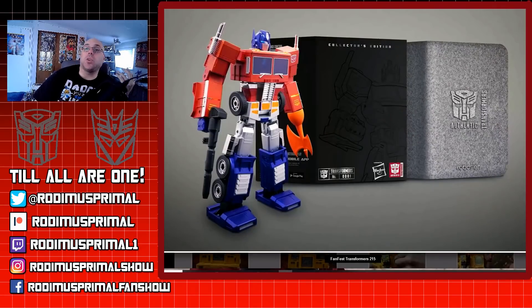Standing at 19 inches tall, this thing can pose in all bunch of different ways and it comes with a collector's case. So you can show off to your friends that you spent $700 on an Optimus Prime that can talk to you — I think it's a pretty nifty collector's item for sure. Me personally, I don't think I can afford $700 on an Optimus Prime. It definitely would be cool to add to the collection, but I don't think I can wing it.